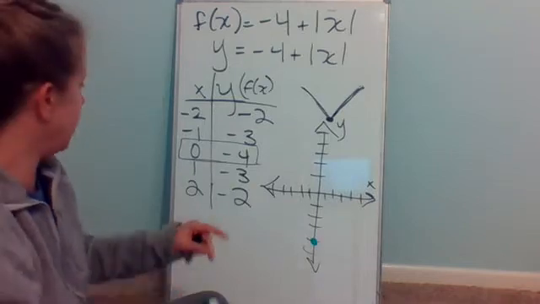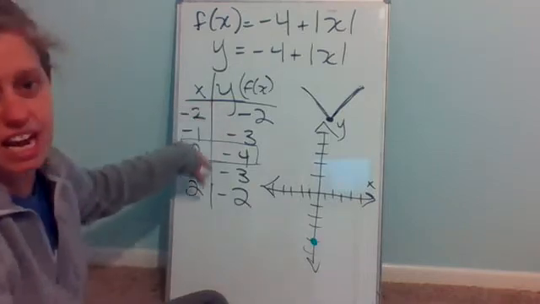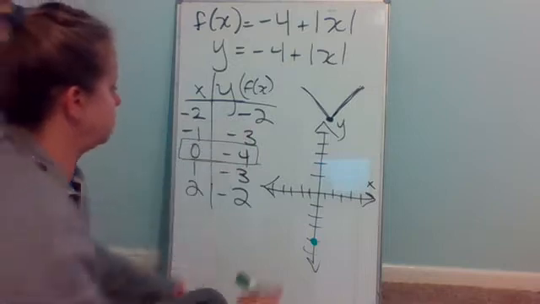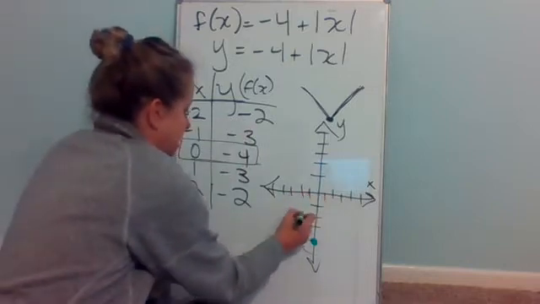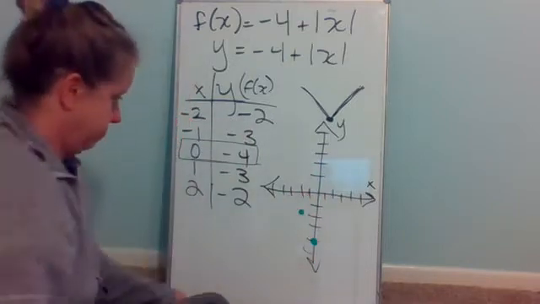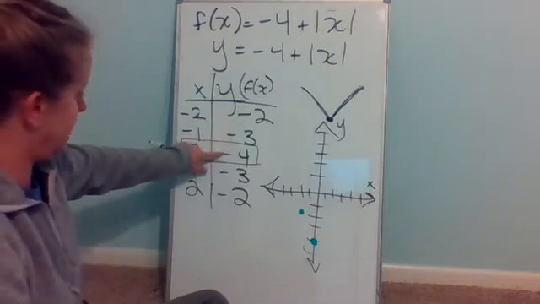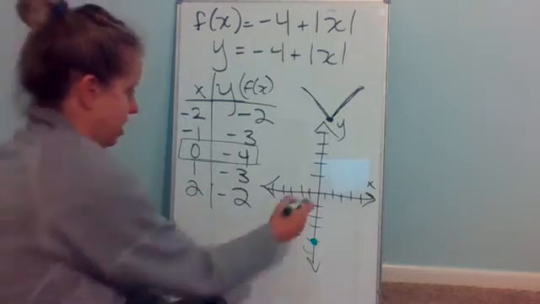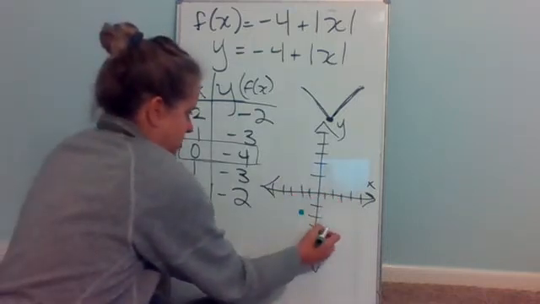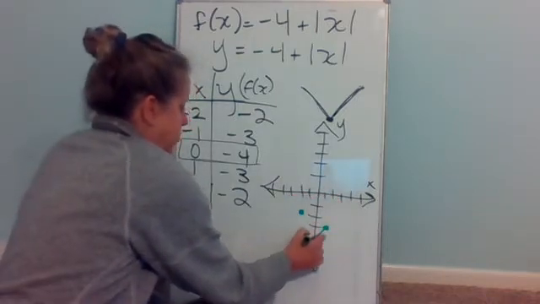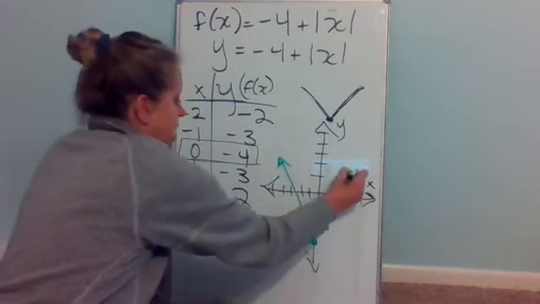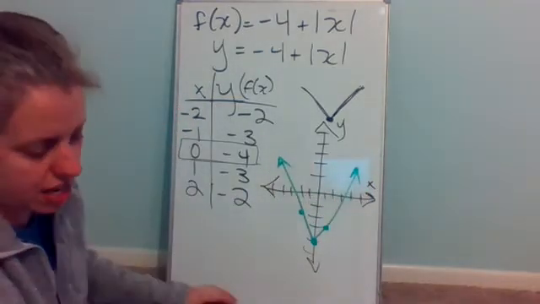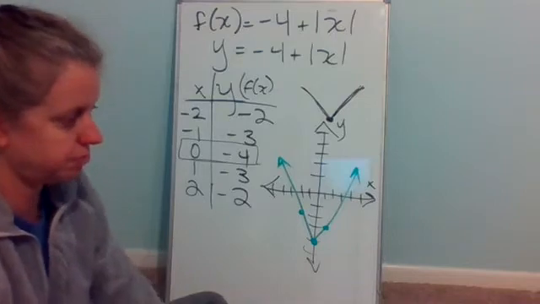And then it'll ask you to plot a couple more points. And then you can just pick any of them out of your chart. So -2 would be left 2, down 2. Let's see. So we did one on this side of this one. Let's do one on this side. 1, -3. So to the right 1, down 3. Again, once you have created those points, it'll make that V graph for you. Okay?